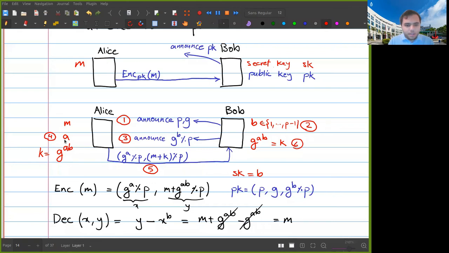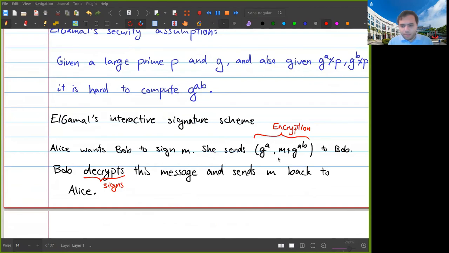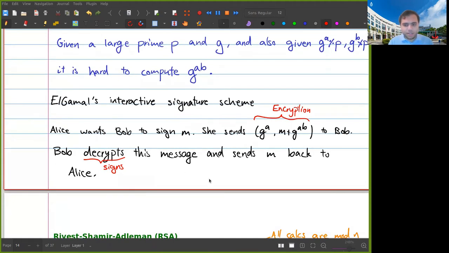Okay? So if Bob announces P, G, and let's say he announces G to the power of P, and he also announces A publicly, so also puts A as part of the public key, then everyone would be able to see A. And then when he wants to sign a message M and prove to everyone that he's the one who's signing M, he can just do the same thing. So he can do the encryption here on his own, and then the decryption and so on. And this basically proves it.